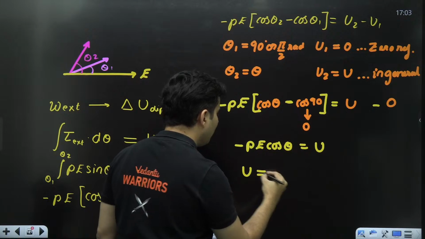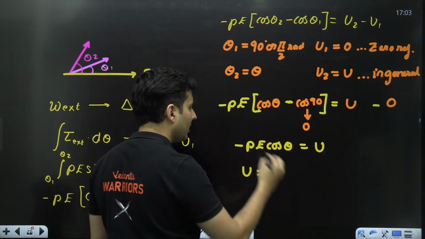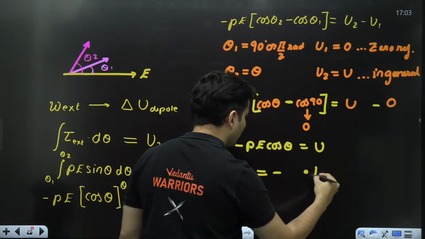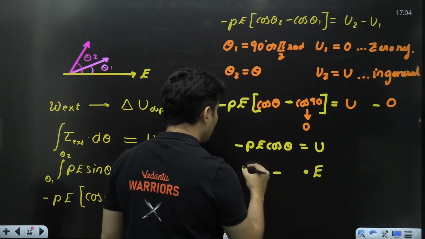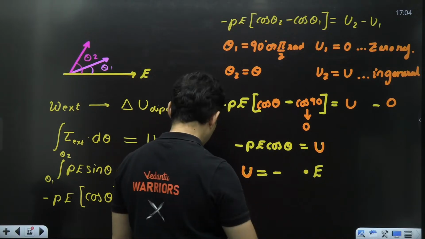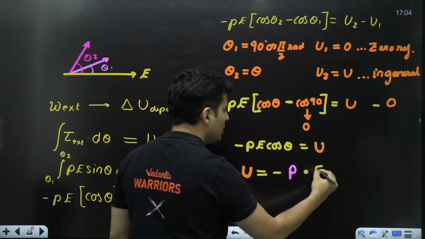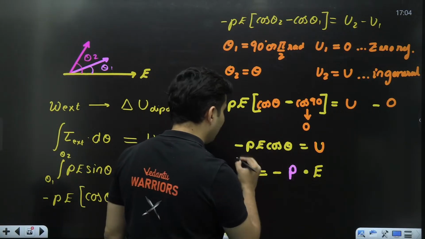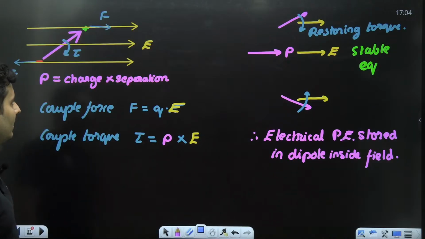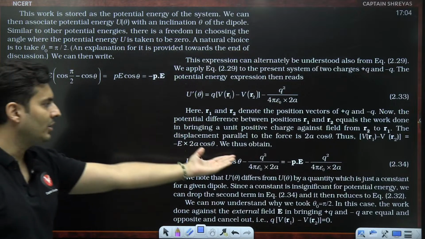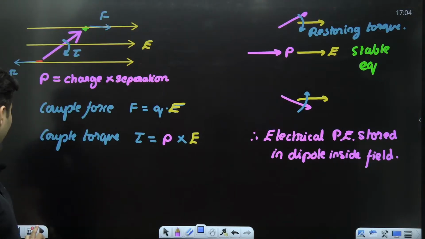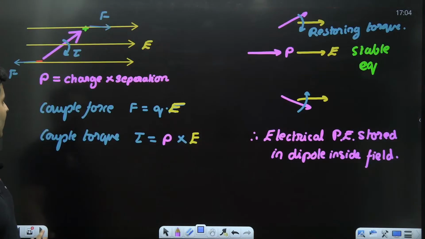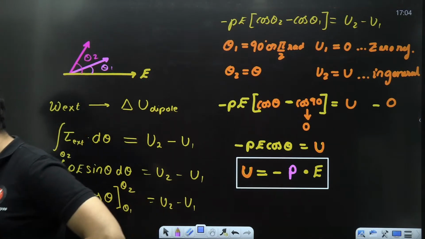To write it in a slightly better form, dipole moment is a vector, electric field is a vector, and I can see there is a product which involves cos with a negative sign. So why not write it as dot product with E? So this is our new potential energy: nothing but P dot E, dipole moment dot electric field, dot product is involved but with a negative sign. So this is our formula. That is what they have derived, but in a very unnecessarily complex manner. They have done the same thing, minus P dot E. Is it absolutely clear? Yep.